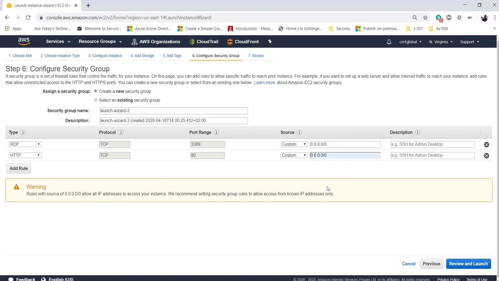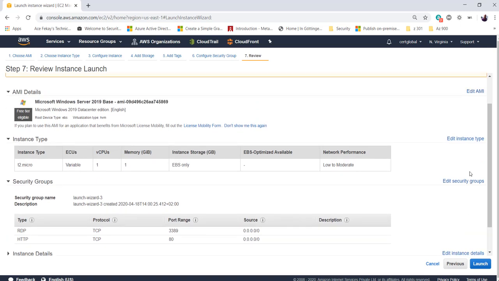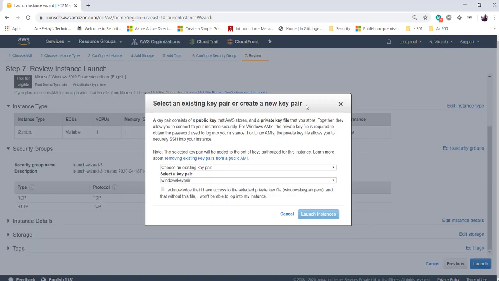All right, that being said, again, let's click on Review and Launch, which gives you the summary of the various options that you've selected. On the right hand side, you've got the Edit option to edit a specific item in the wizard. If you're happy with that, click on Launch, and now is the place where you can select the key pair. Key pair is a combination of a public key and a private key. Public key is stored with Amazon, and you need to keep your private key safely in some kind of a repository. All right. So a combination of public key and a private key gives you the password and lets you authenticate into your EC2 instance.